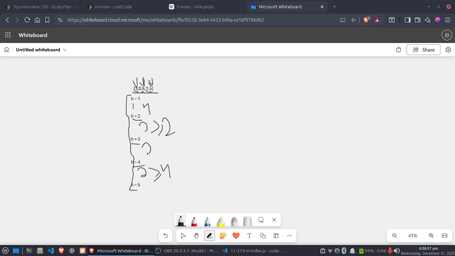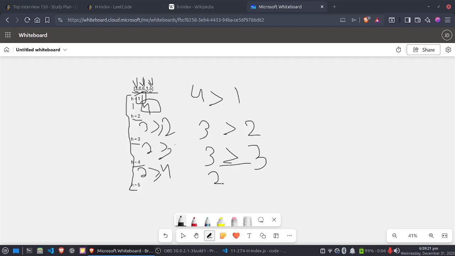Now we check whether the count is greater than or equal to H or not. 4 is greater than or equal to 1? Yes. 3 is greater than or equal to 2? Yes. 3 is greater than or equal to 3? Yes. 2 is greater than or equal to 4?